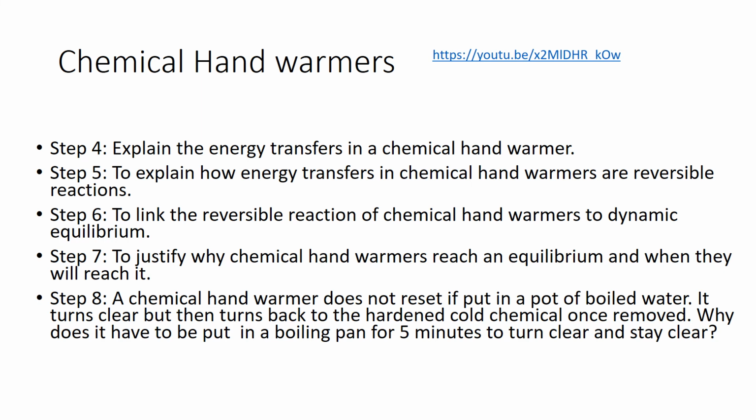Step 6, link the reversible reaction of chemical hand warmers to dynamic equilibrium. Step 7, justify why chemical hand warmers reach an equilibrium and when they will reach it. And then step 8, a chemical hand warmer does not reset if put in a pot of boiled water. It turns clear, but then turns back to the hardened cold chemical once removed.